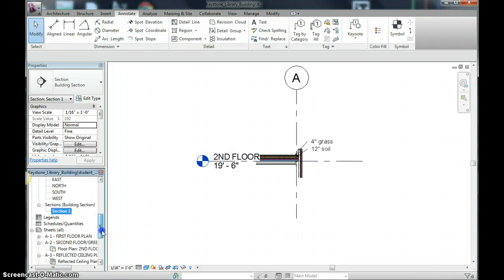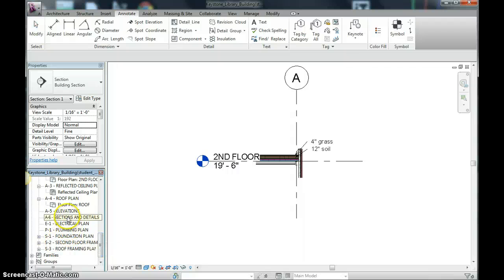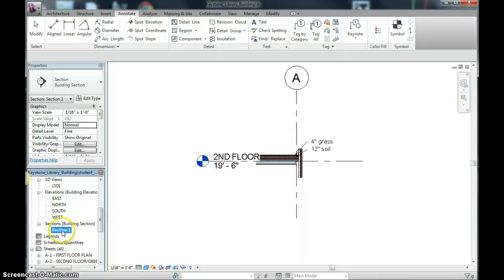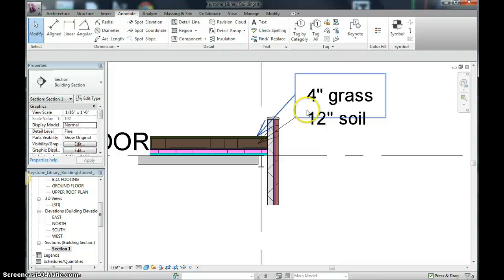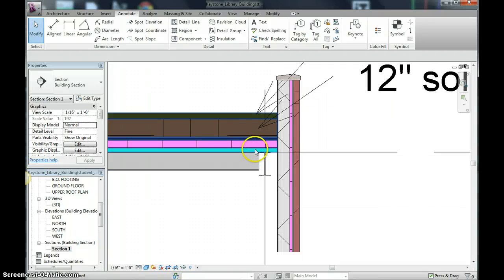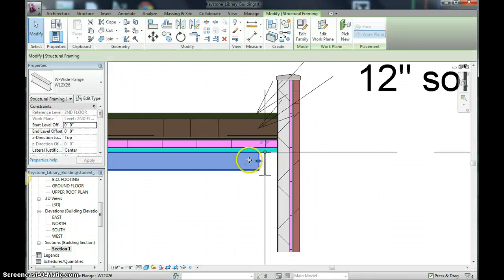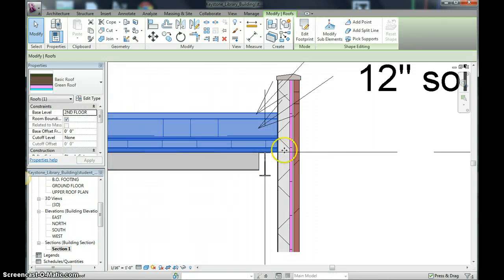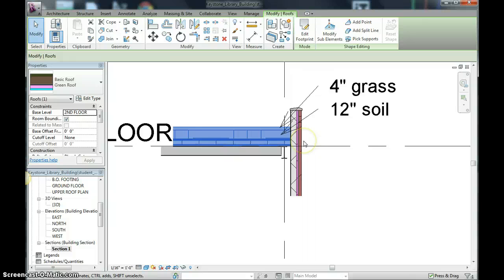To add that to the sheet, when it's all said and done, we'll make a new sheet with section views. The default one is way too big of a piece of paper. We can't print that. So we'll drag that onto it, and then you're going to have all of your sections of your green roof labeled. You should have every part of this labeled all the way down to the metal decking. We don't need to label the wide flange. So no on the wide flange, yes on the metal decking. That should be the last thing that's labeled. So you're probably going to have somewhere around 8 to 10 different layers labeled in this green roof section view.